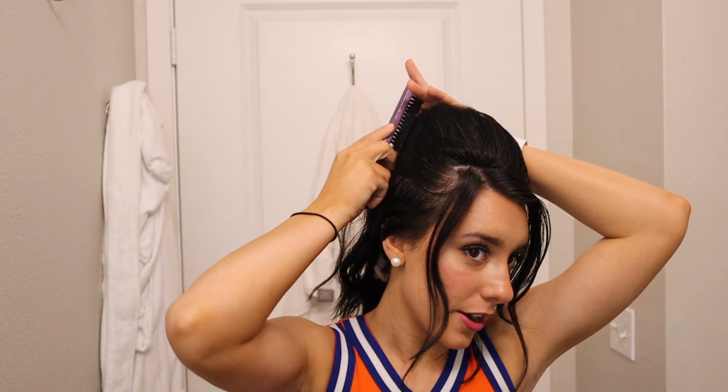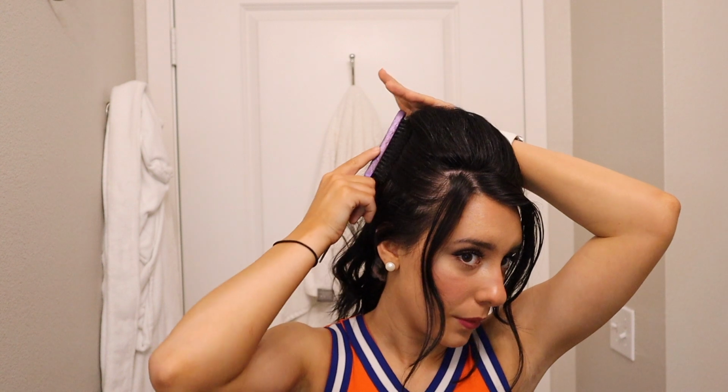Do you know what I just realized? I didn't even use any dry shampoo. Usually when it's dirty and I use dry shampoo, it makes it more voluminous and easier to tease. It probably depends on your hair type as well, but that's just how mine works.